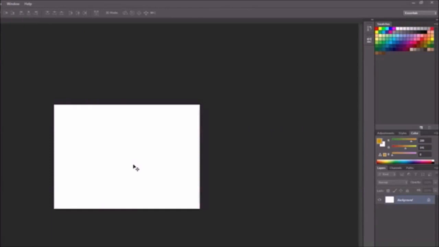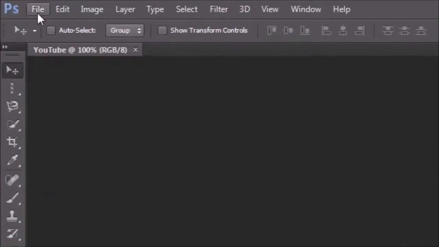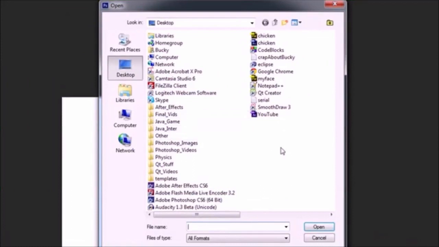But a lot of the time you just take pictures with your phone, or get a picture from a website or your digital camera, and you just want to edit it in Photoshop somehow. In that case, you wouldn't create anything from scratch since you already have the image on your computer. If you want to open up that image, this is how you do that. Instead of File, New, you go to File, Open, and then look on your computer and navigate to that image.